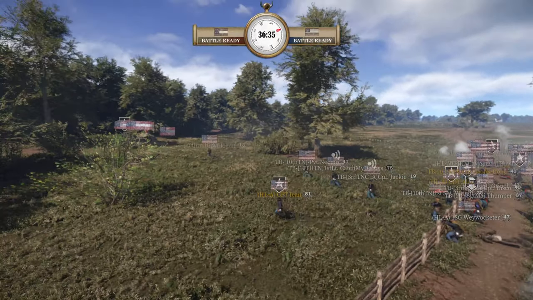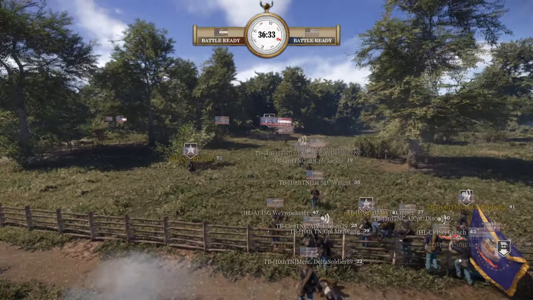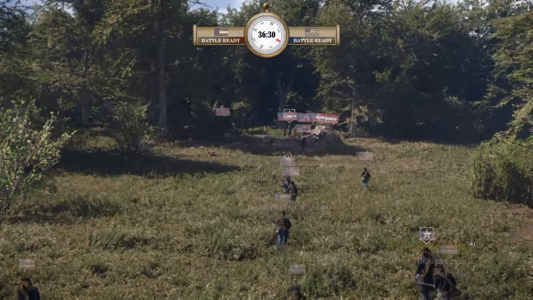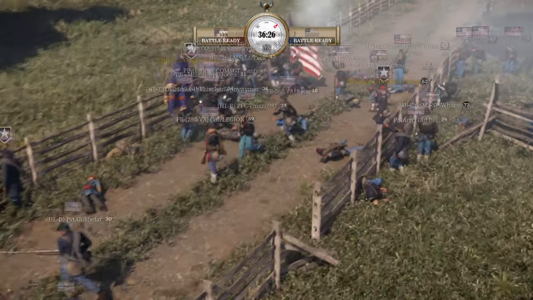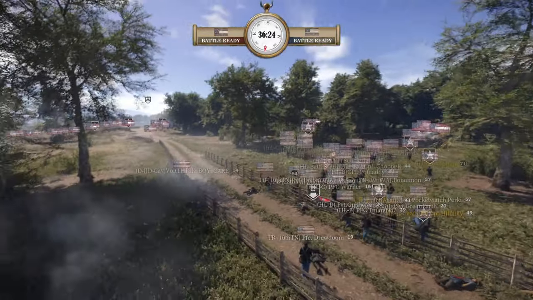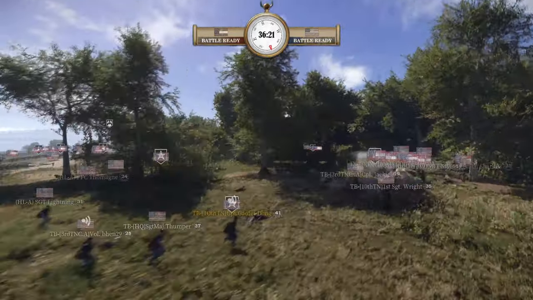Push them in the wood line. Push them in the woods. Push them into the woods. That is what you need to do. Leave the way, Tennessee, let's go! It's tempting to stop here and get reconsolidated. That is a mistake, in my opinion.